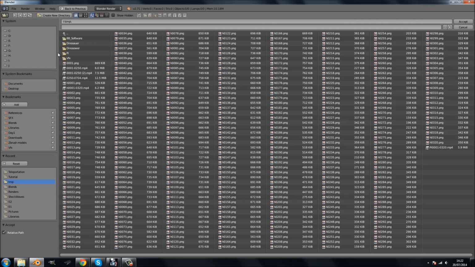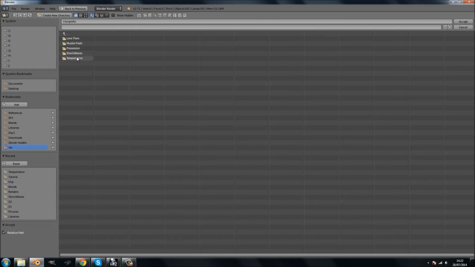I want to select a particular output for my video, which for me is here. Notice I have 3 folders, one for the smoke stock footage that we're going to be creating, one for the final render, and one for compositing. But I'm going to save the original, the edited version just here, beside those 3 folders.